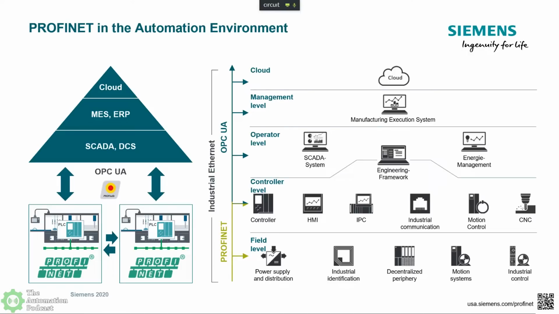Controller northbound communication, where performance requirements are not as critical, is commonly realized with protocols like OPC-UA or TCP/IP and any kind of derivatives. With PROFINET, these protocols can run on the same network, on the same infrastructure, without interfering with the transmission of real-time critical process data, which we need here on field level.